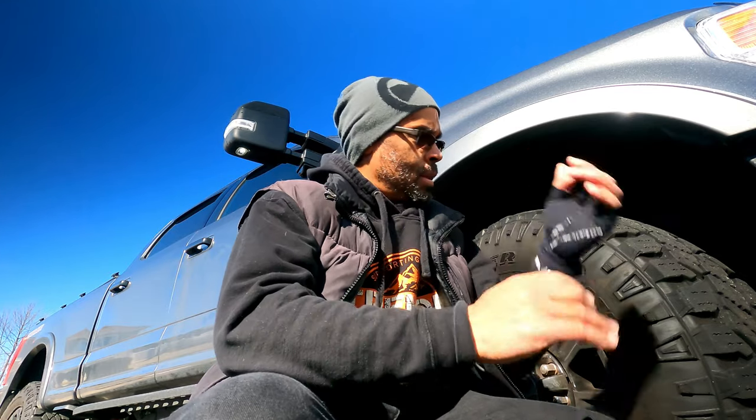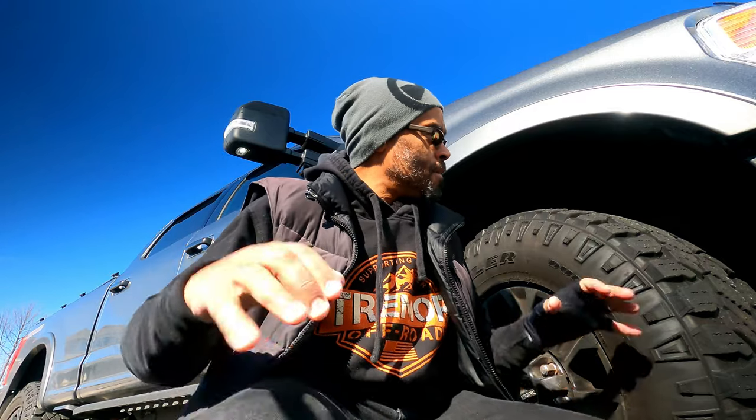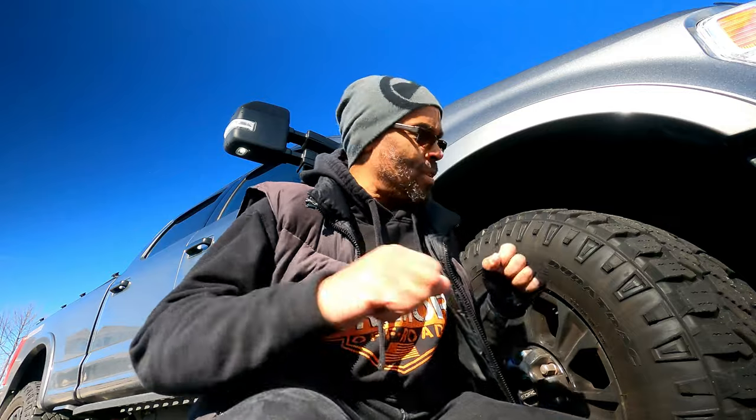Now, thank God, this weather's finally let up. As you know, up here in the north, we got hit with a nor'easter. The temperatures have been horrible. And being that I don't have an inside garage, and I'm so jealous of you guys who do have an inside garage that you can work on your truck in. I don't have that luxury, so when I do my videos, it's pretty much in my driveway in the elements. So right now it's about 50 degrees, nice and warm, so I'm not gonna freeze my nuts off.